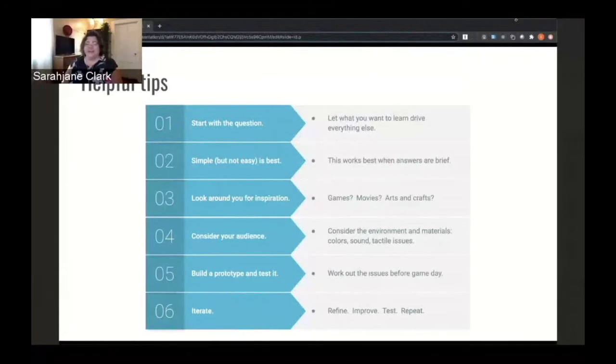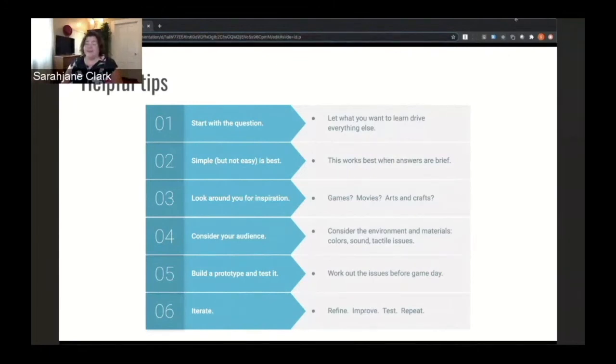Fourth, consider your audience. So when we do these activities, they tend to be in kind of loud, brightly lit spaces where there's a lot of people milling around. When you're putting together your exercise, think these things through. Think it through, like what the sound is going to be like. Is there going to be table space? You want to figure out these logistics ahead of time. And that's going to help you make decisions about how you put your exercise together.